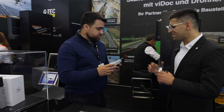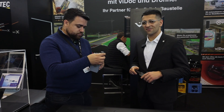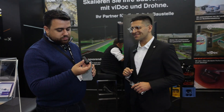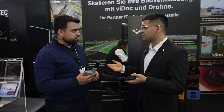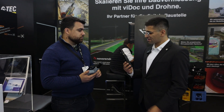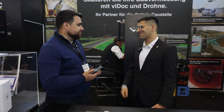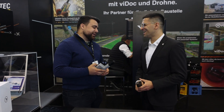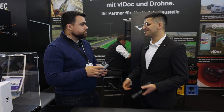Ilyas: Absolutely, and there's something not very obvious — if you look at the antenna, what comes with the new ViDoc and also the new ViDoc Light is a high-performance antenna. Users are now able to do documentation and surveying under very extreme circumstances, near buildings or trees, since many job sites take place within the city. If you're measuring trenches or manholes and turn the device up to 120 or 130 degrees, you still benefit from the accuracy. We developed that antenna in-house — our own production, made in Germany under highest German quality standards.